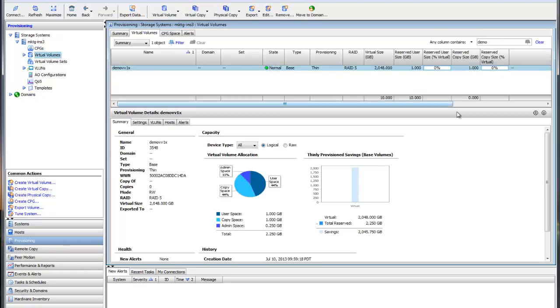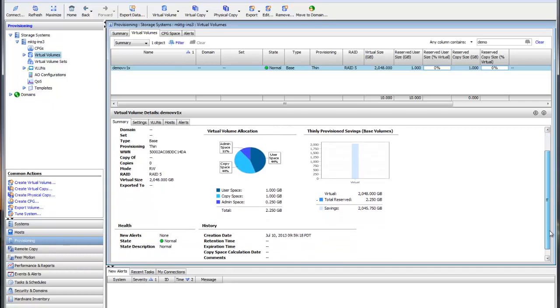All right, so now that the volume has been created and my IMC is refreshed, I can see that I have a single volume in here. It's 2 terabytes in size. We can see that there's just a little bit of admin space. And admin space really just allows that volume to know its identifying information, which CPG it needs to refer to, and that kind of thing. But I do have the 2 terabytes essentially available, and that's what I was looking for.